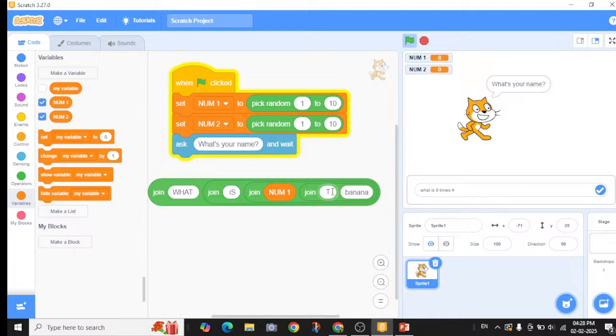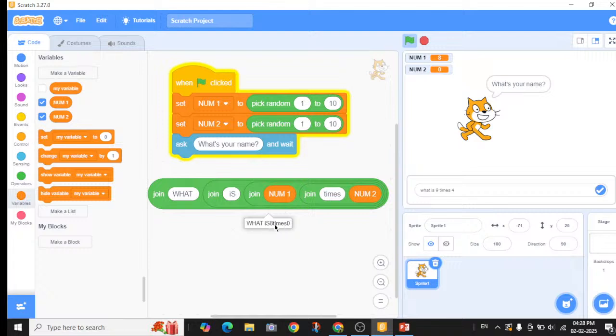Now times, and similarly number 2. Okay, right now I am clicking here, what is 8 times 0? You can see there is no space, so I want to add spaces.